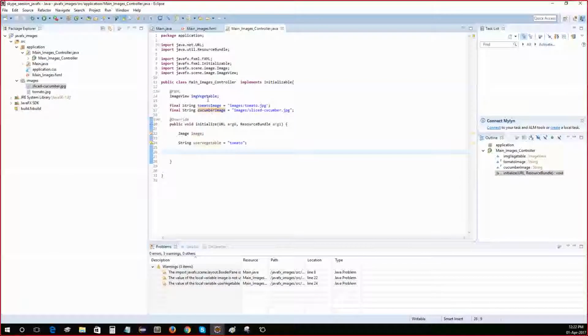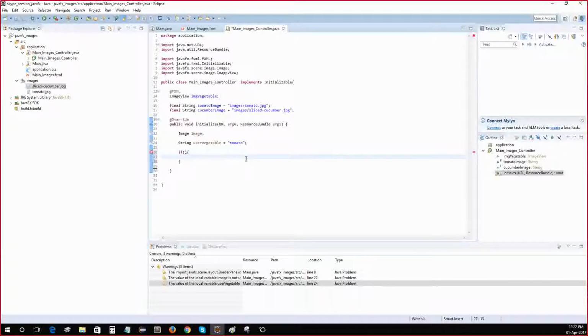But which one we need depends on what user selected. So that means we need an if statement or switch or something, depending how you want to implement it. If I have only two choices for the user, tomato or cucumber, in that case, I can do just if else. I don't need any other logic.